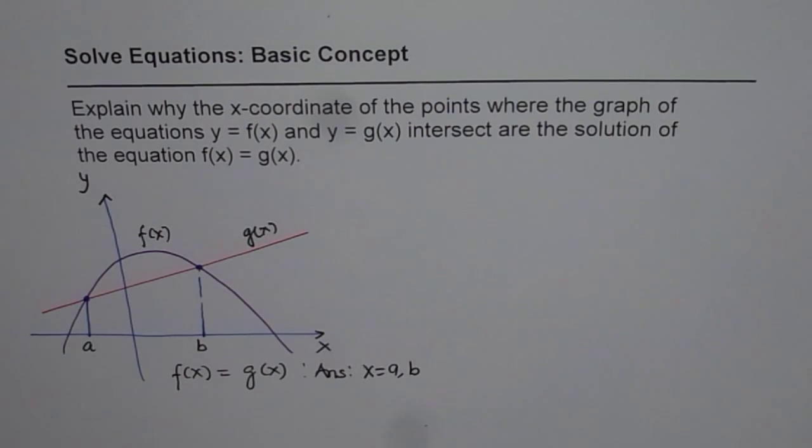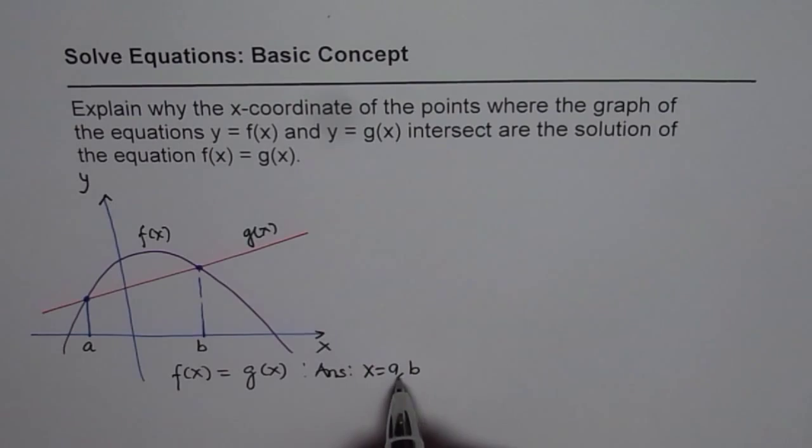Now this is our understanding, and that is correct. But why are we looking for only the x values? Well, f(x) and g(x) are the y values. We already know they are the same, right? So we say, provide the value of x when they are the same. Once you know the x value, you really know the y value also.